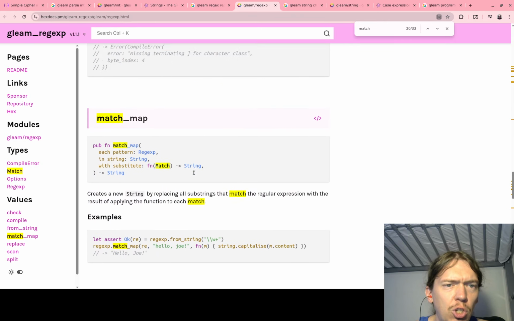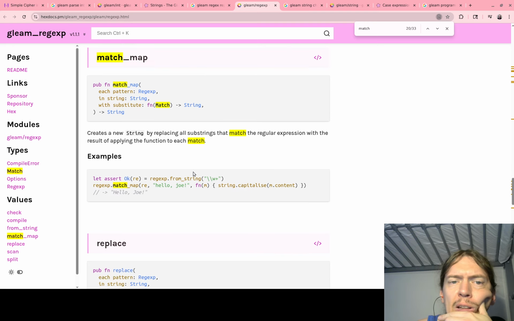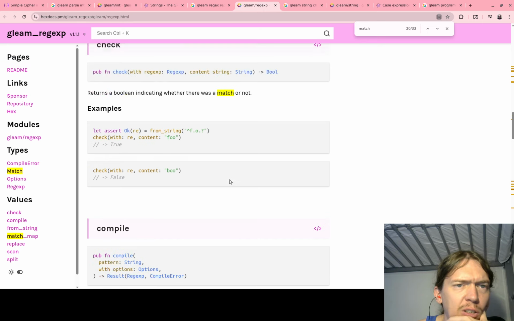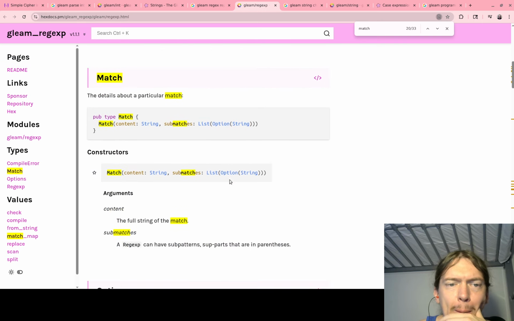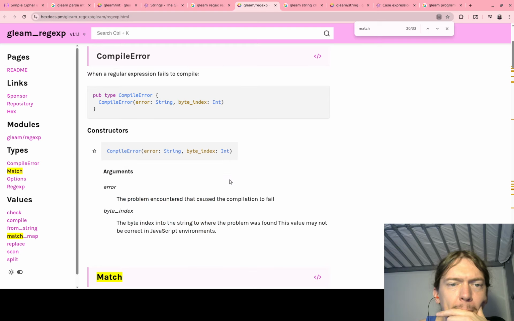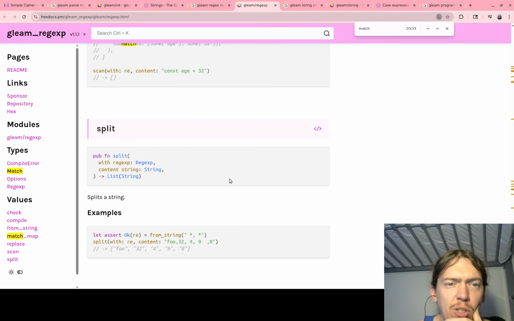Is it match map? Oh, maybe it is. No, wait a minute. Compile, scan, split. Shoot. I'm just looking for if it matches my regex.